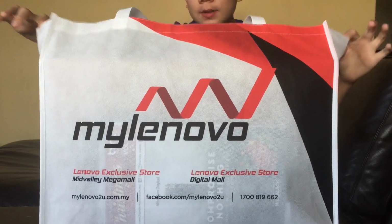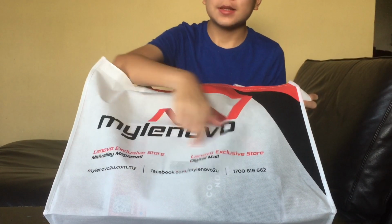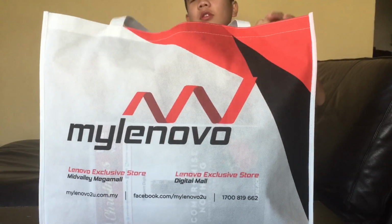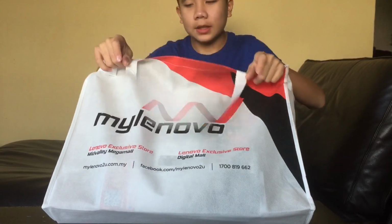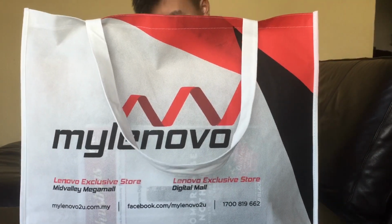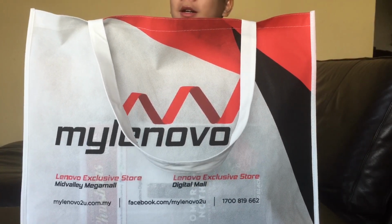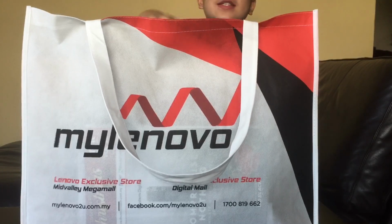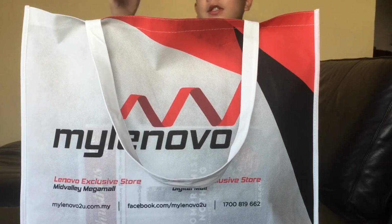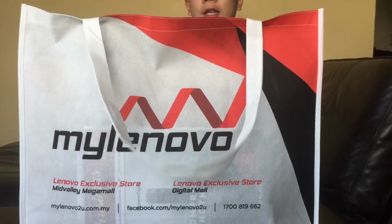In front of me, I have this bag. Lenovo. I guess you could probably know what I'm gonna be unboxing today: a brand new Lenovo laptop. I think it's called Yoga, the Lenovo Yoga. I just bought this yesterday at Mid Valley. They were having a sale because it was their 10th anniversary. They had a 10% discount and stuff, so we decided to get it.